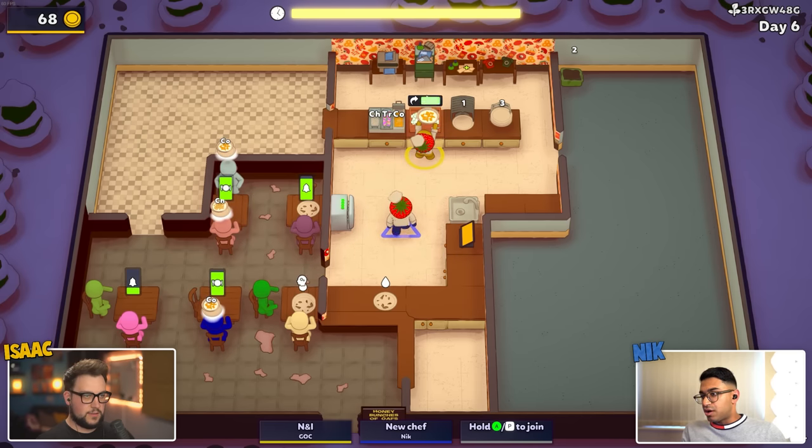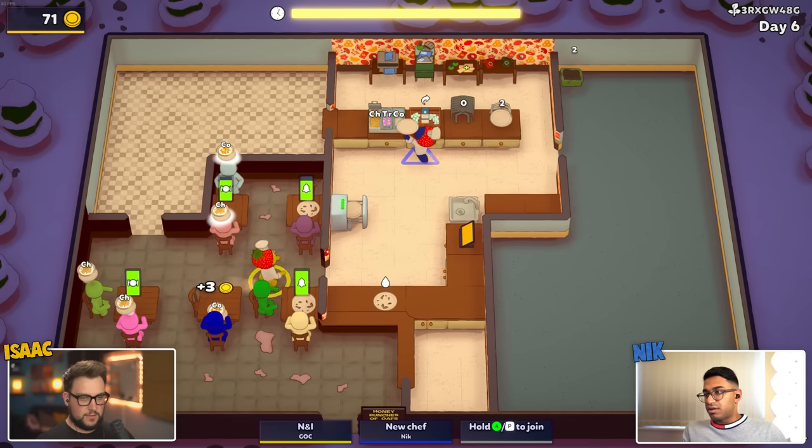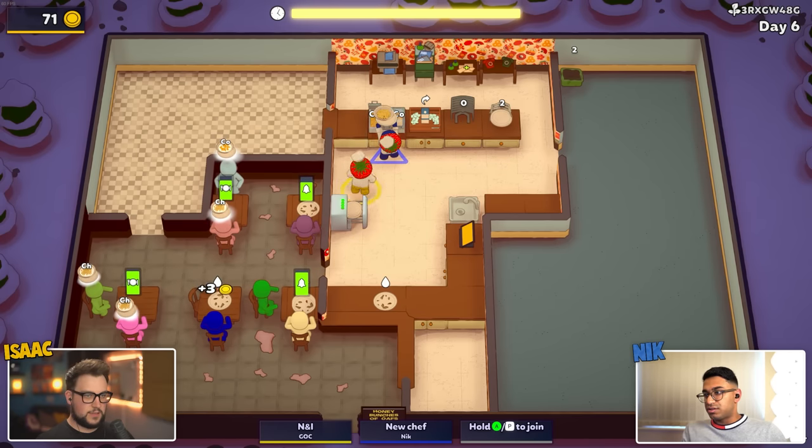These people want a chur and a co. I'll get the chur. I'm giving the co to the guy down here. Okay. We need two more churs. I'll get the chur for these. Yeah. Nice and fast. There we go.